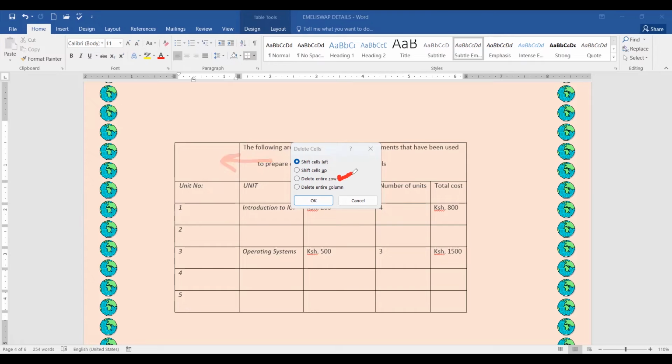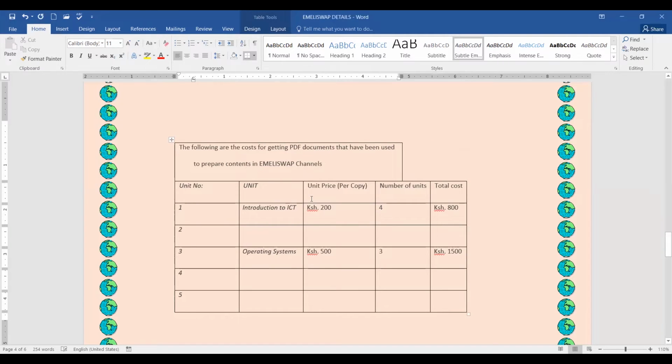Or do I want to delete the entire row or entire column? So you have to choose the option. So for me, after I delete, I want the content in this cell to move towards this space. So what I'll do is I'll click on Shift Cells Left, and then I click OK.